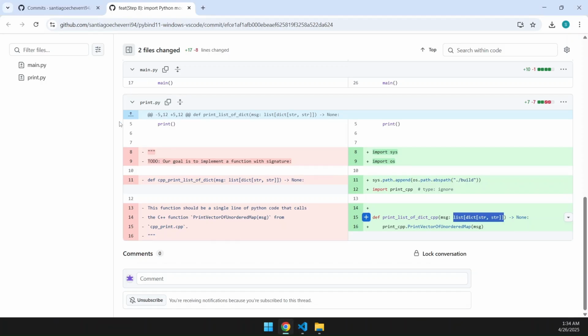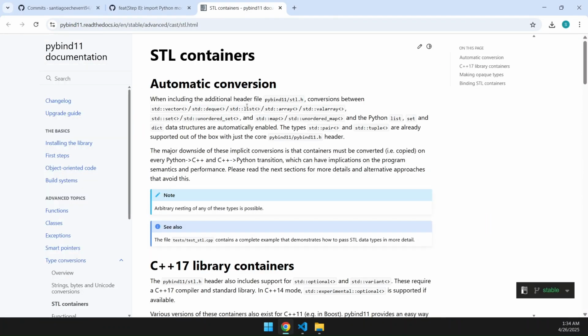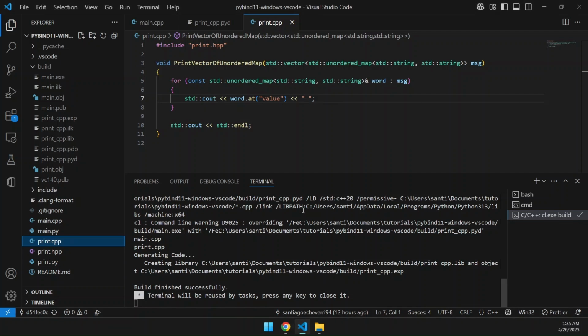So fortunately, pybind11 does this for us. It does include some automatic conversion for standard library containers. So specifically, it will map vector into list and unordered map into dictionary. As you can see in the documentation, one drawback of this is that it does do copy operations each time the binding happens. So if you're passing very large lists or dictionaries, you might get a performance hit. You can inspect the documentation here for more advanced techniques on how to prevent the copy from happening, because there are indeed ways to use references for better performance, but we won't go over that in this video.